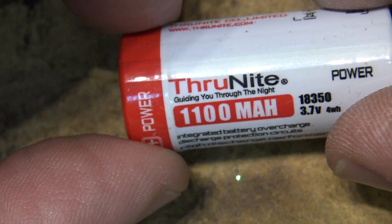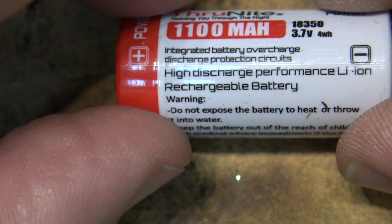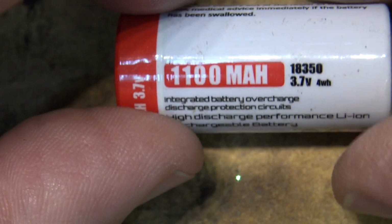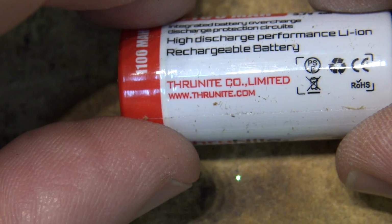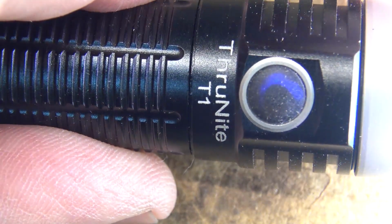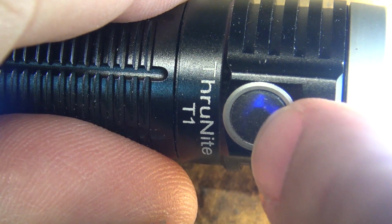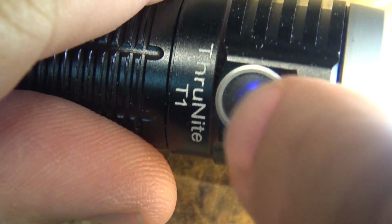Thrunite have their own brand of batteries. They are good. I've been using them in my other Thrunite flashlights, and they've all been really well performing batteries. As you can see, the light is blue when the battery is good, turns to red once the battery is discharged.